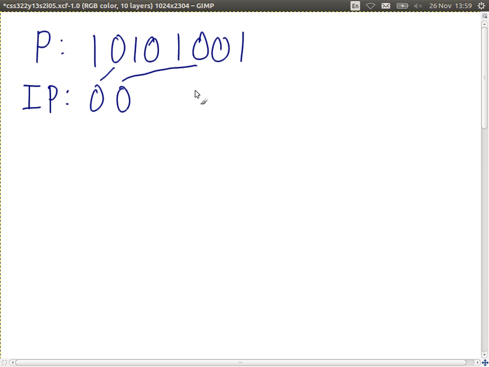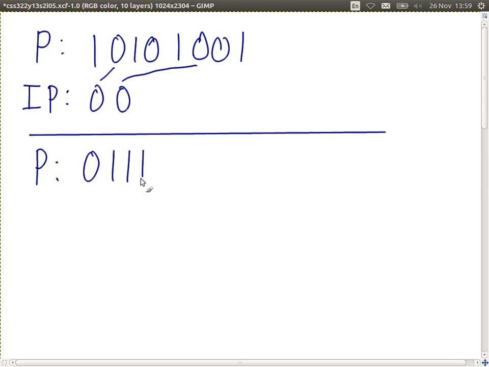What have I done wrong? I've got the wrong answer in front of me. Sorry, I'm going to go back and start again. I've got the wrong plaintext. Lucky I noticed before we got halfway through. Let's try a different plaintext because I only have the answer to that one. I misread my notes. This is the plaintext I want to try because I have the answers and we can check and confirm at the end. Let's forget about the first plaintext.